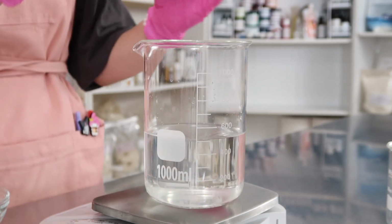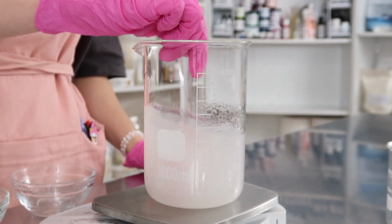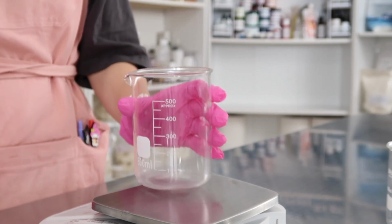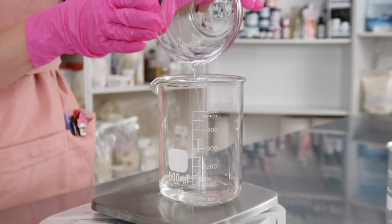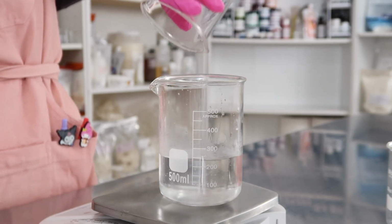I forgot to mention that at this part you need to add in the glycerin and preservative and then mix that in. Now I'm setting that container to the side and I'm gonna grab another beaker, and this is where we're going to be combining the alpha hydroxy acid, which is glycolic acid. So I'm adding in glycolic acid and then I'm adding in the pH buffer.